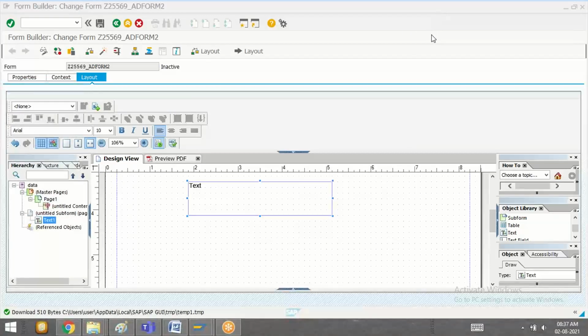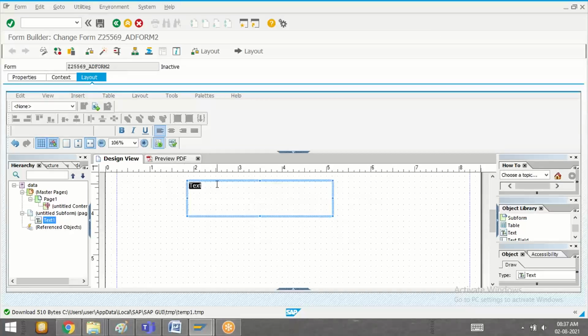Here you can type any type of text. Just type some casual text in the text. Where we have text, there you just type something.